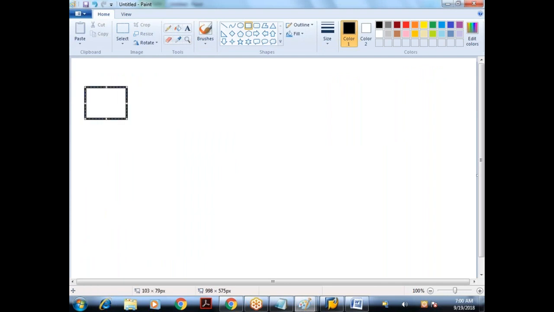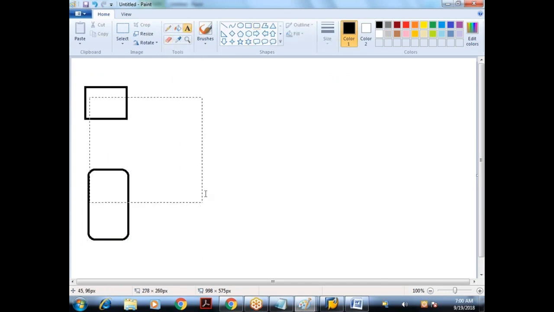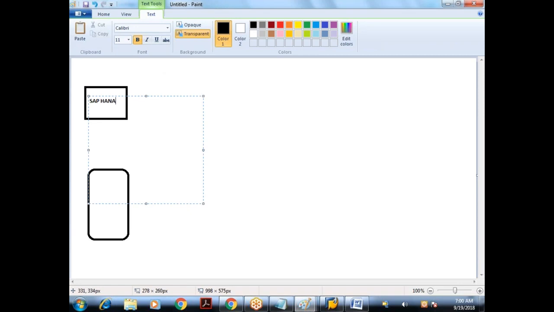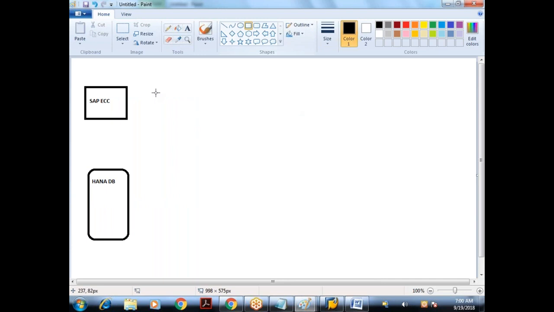Assume that this is your SAP ECC and this is your HANA database. Or it can be BW, and this is again your HANA database.